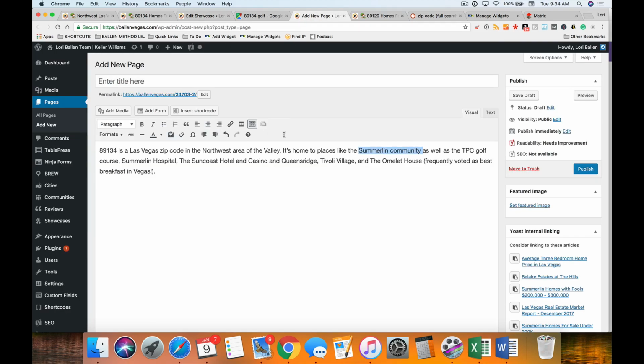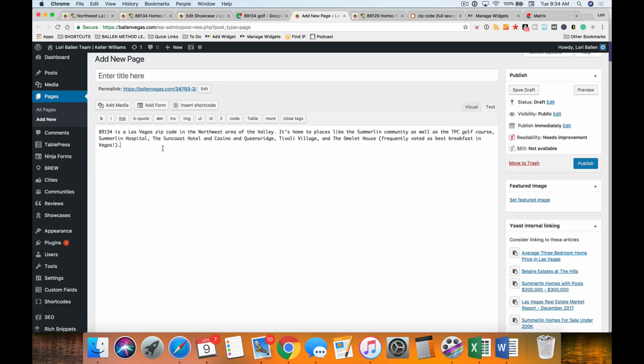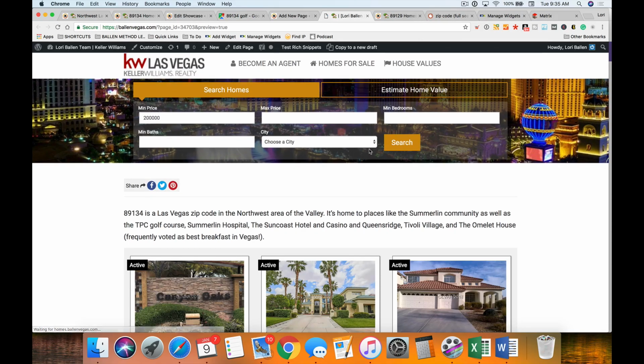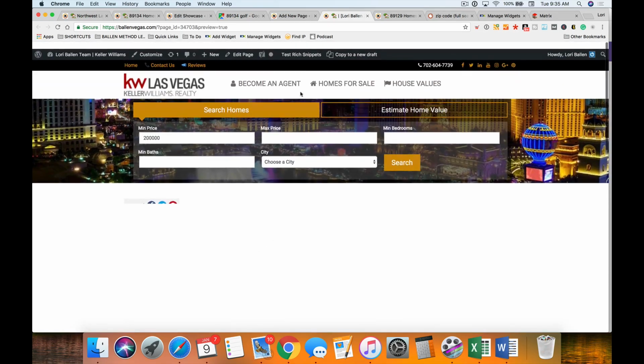If you're using a regular WordPress instead, or a regular anything that gives you a WYSIWYG editor like this, click over to text, and you just go down underneath there and you click paste. And now if we preview this, you'll see what it looks like. So it works the same way. You just don't have the content blocks helping you. You're just going to paste everything right underneath everything. See how that looks? So you can still do it.